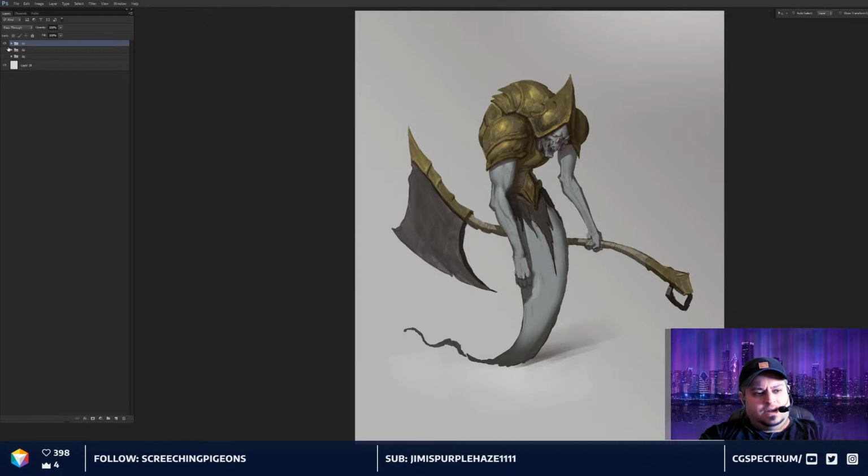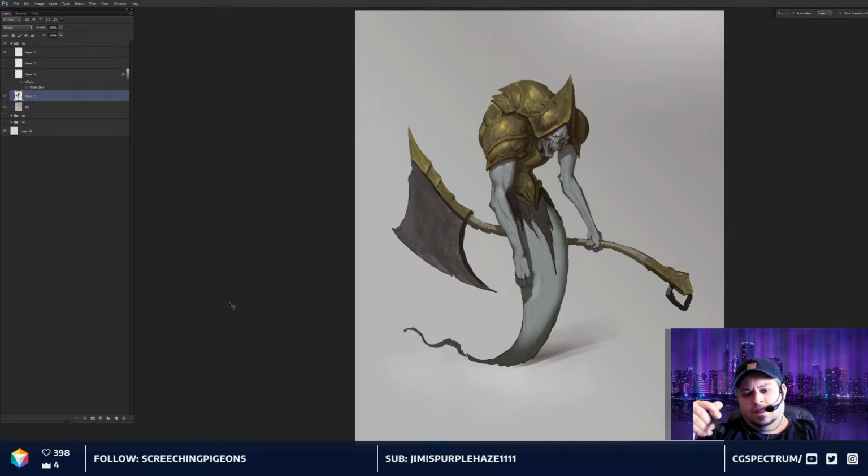Then we arrive at this step, where we've started to bring in just a little bit of tuning to the atmosphere, and we're starting to collapse some layers down. Whether I collapse or not depends on how confident I'm feeling in how it's looking. If I'm still figuring stuff out, if I still want to tweak and play around with it, I might leave those layers around for a bit. But this one I was feeling was coming along pretty good, so I collapsed them down. And now we're just going to start painting on top.